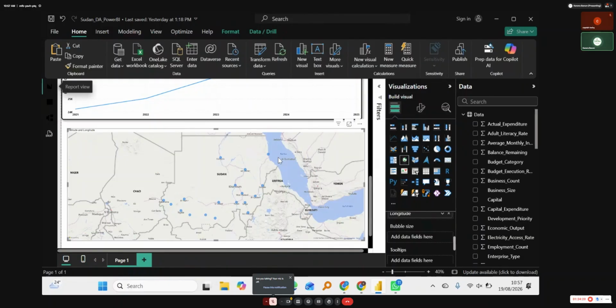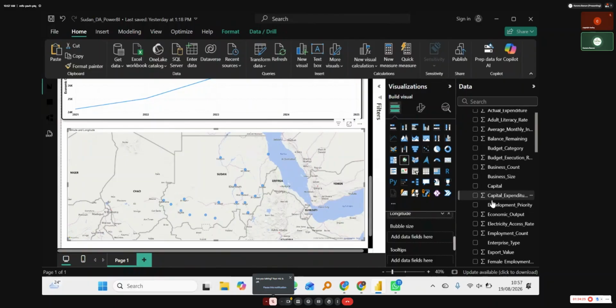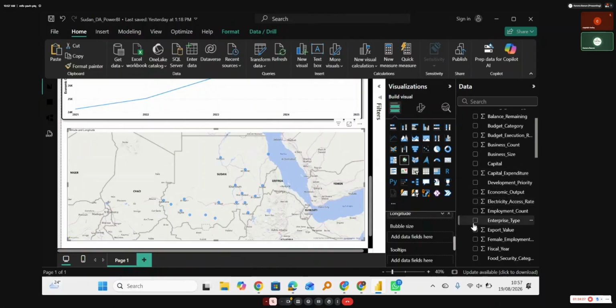So I wanted to bring economic output to bubble size. So check here, something very interesting. Do you see the bubbles, the small circles?